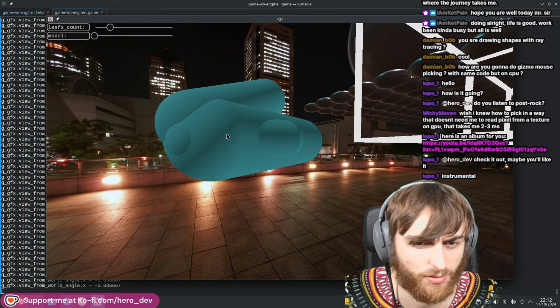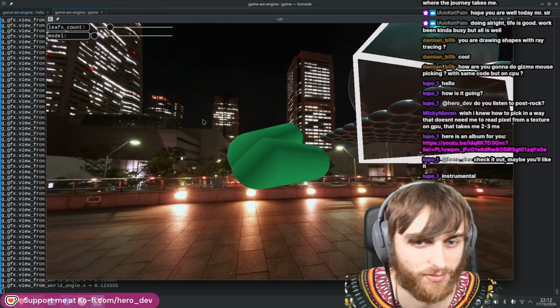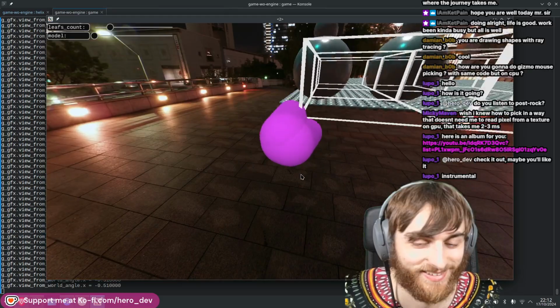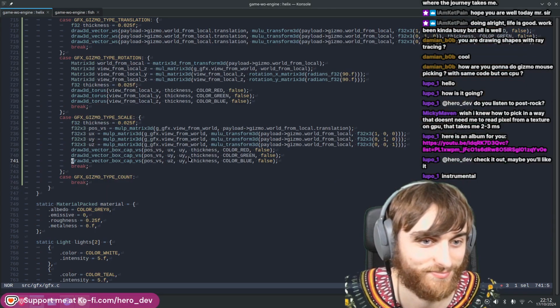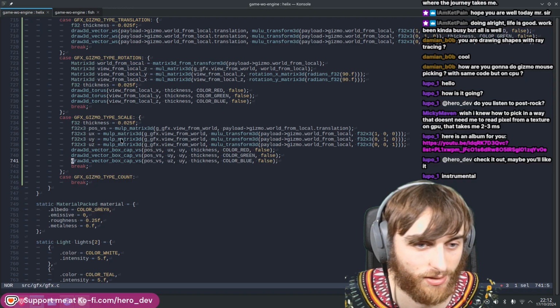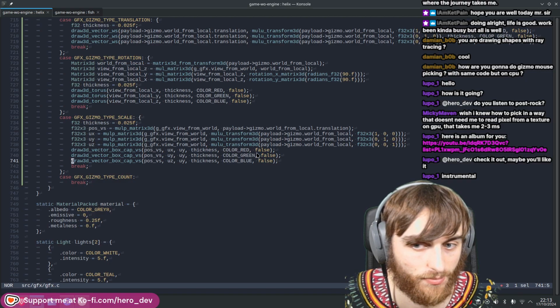These are not axis-aligned bounding boxes. This was working before, right? Oh, the capsules are messing up hard. Multiply point.